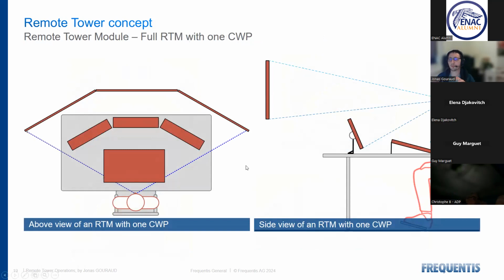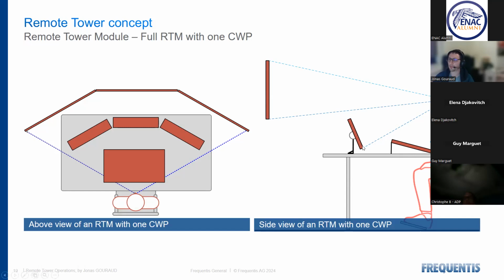If we move towards more concrete examples, here are some above views and side views of what could be a remote tower. Those views respect the different ergonomic standards from the FAA and from the ISO, even though it's not always easy because those standards are not really made for multiple screens. Well, you do what you can, and then at the end you always have to verify with the users, the controllers. So here you can see the touch screen, slightly tilted, so that it is always as much as possible perpendicular to the line of sight.